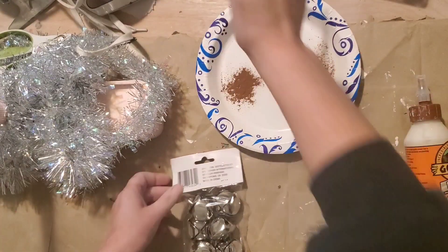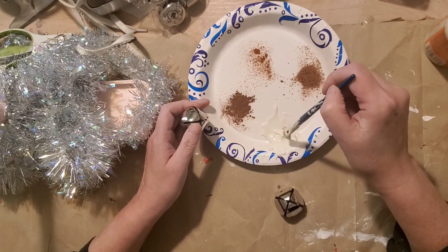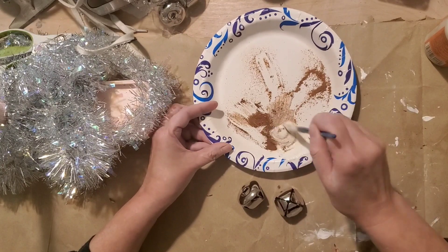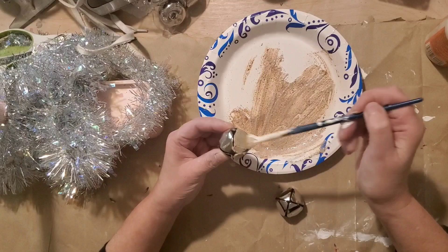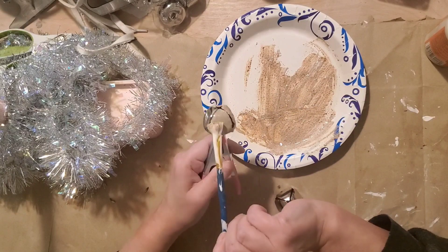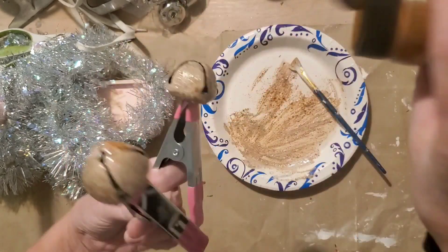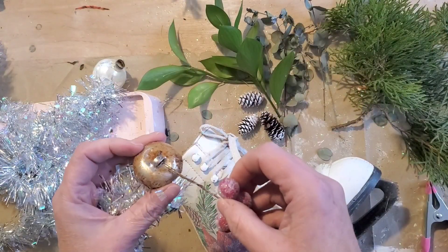Once it's had a chance to dry, you can apply as many layers of sparkly glitter glue as you want. I picked up these larger sized jingle bells at the Dollar Tree and I want to give them an aged look. This is the best way I've found to give a rusted look to any type of metal. I took some paprika, nutmeg, and cinnamon and mixed it up with some Gorilla Glue, because it really adheres to metal well. I painted layers onto the jingle bells, stood them up using little clamps from the Dollar Tree, and let them dry overnight. Then I applied some additional paprika on top for that textured, bumpy vintage look.